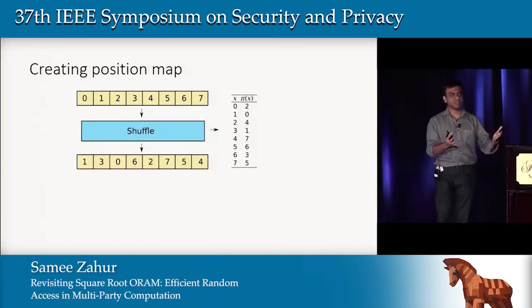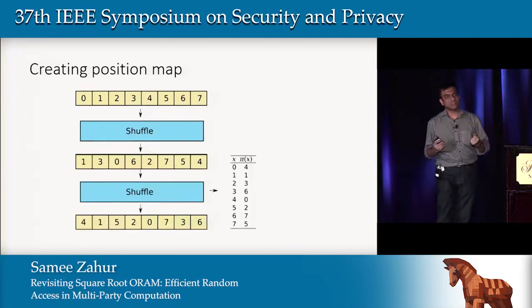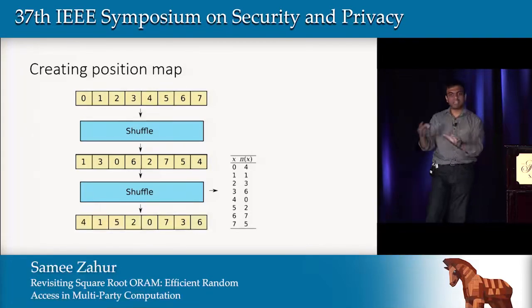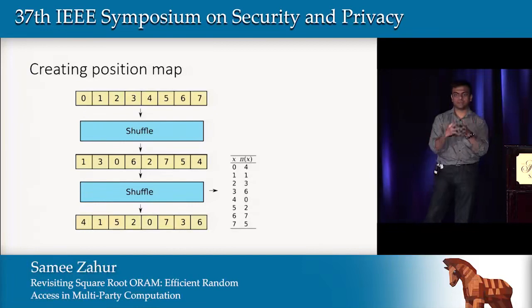You can just run it in reverse and produce the inverse permutation, which is easy. The second time, it's a little more difficult, because now which element ended up where depends on 2 shuffles instead of 1. You have to combine information from 2 shuffles. You don't necessarily want to do that.